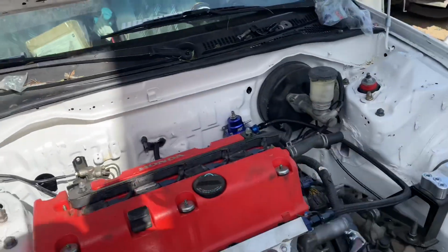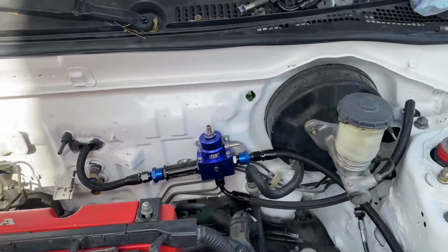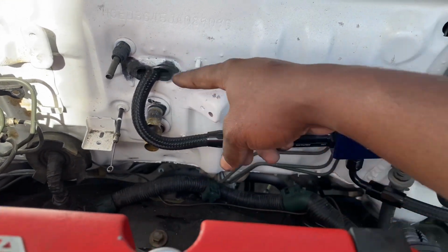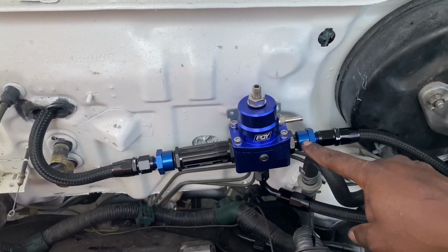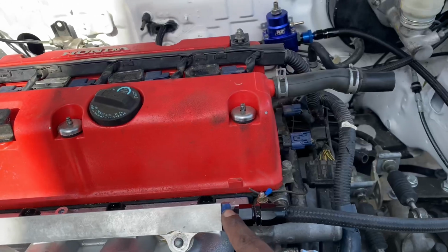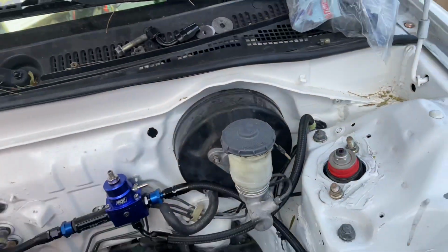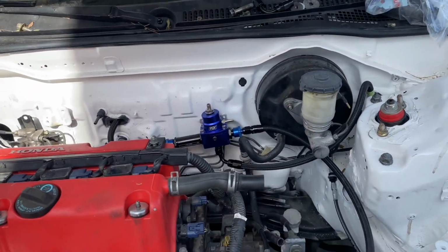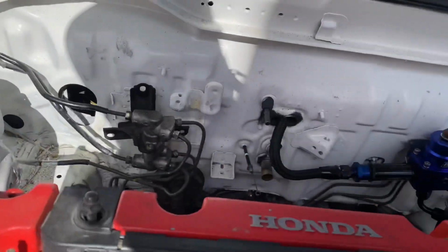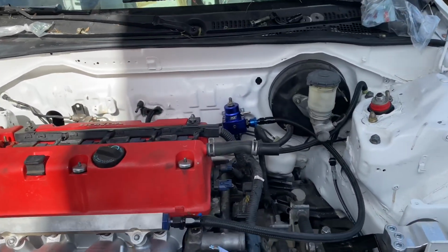All right, so we're back now, and I can show you guys the fuel system and how I ran it. This is just temporary right now. I still have to put on some clamps and everything. I said this one was my feed, it's not, it's actually this one. So I got my feed right here to the fuel filter, which is going to regulate through here and then come over to the fuel rail. And then, as you can see, it dumps down and returns to right here. So it's a very simple system, the returnless way. Like I said, you guys could come around this way and come on this side and filter out the other way. There's multiple ways of running a fuel system, but this is the way I usually run it.